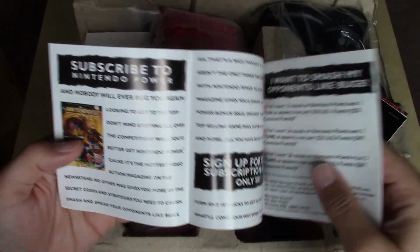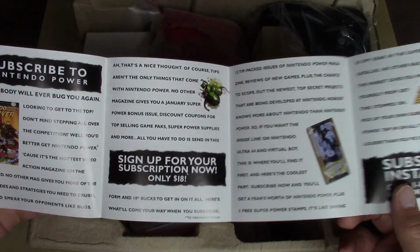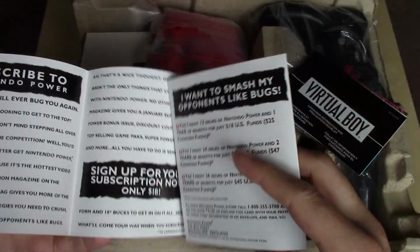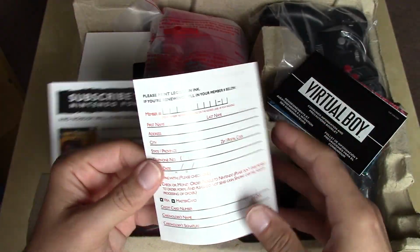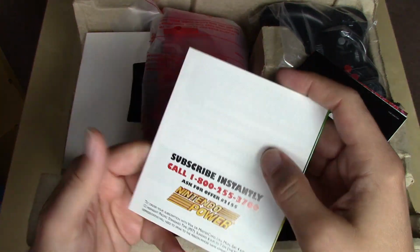And then here is the Nintendo Power subscription. Very 90s. Super Power Supply catalog. Might take a look at some of those in future videos. Those were always neat. Get the power.